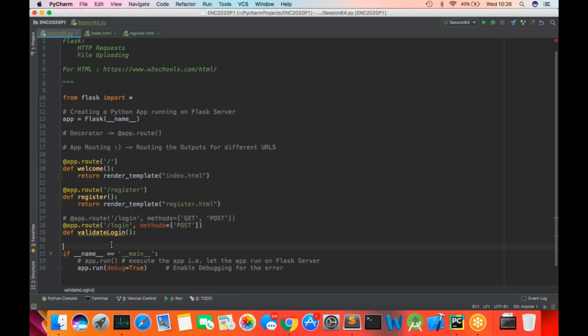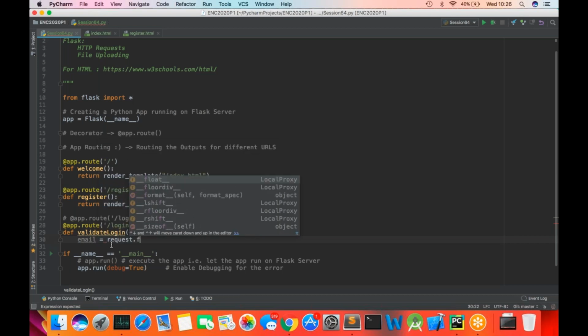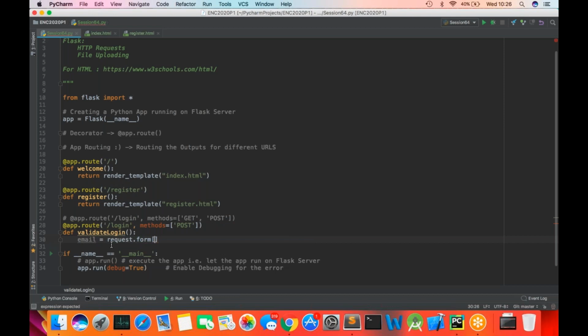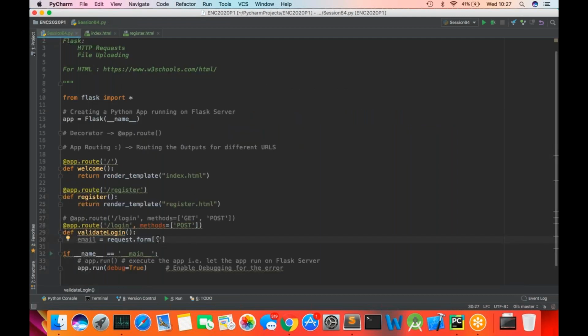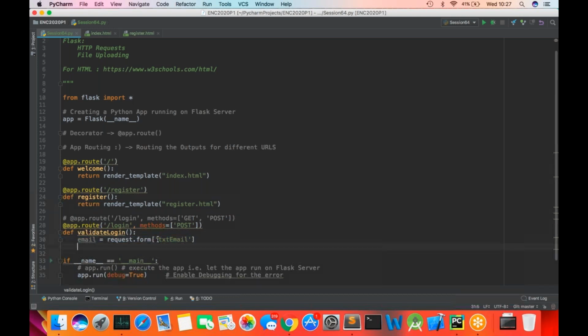Okay, so here what I'm going to do is extract the email. So the user is going to have an email. So email will be request.form, and in the form you just pass the name of this field. So name goes like txt_email, and here also I'll say name goes like txt_password. So this is the variable name which I created, right? For this input field the variable name is txt_email, and for this input field the variable name is txt_password. So we'll extract the data from the form with the input field as txt_email and then txt_password.